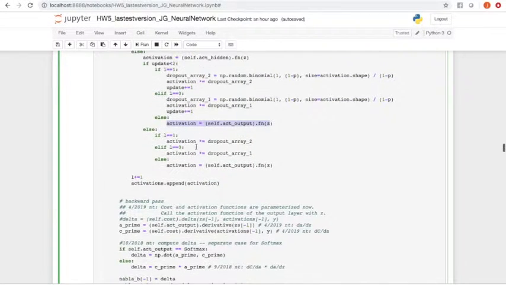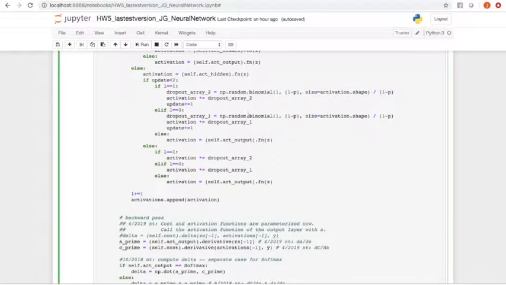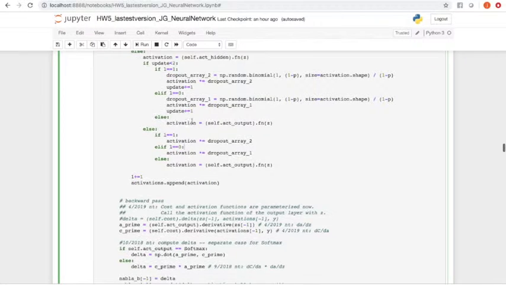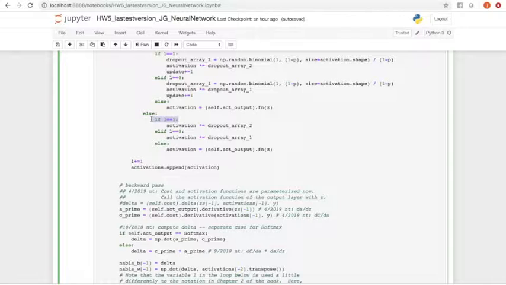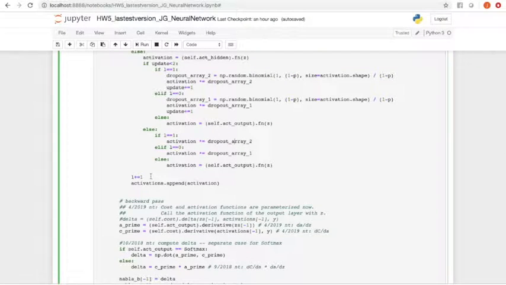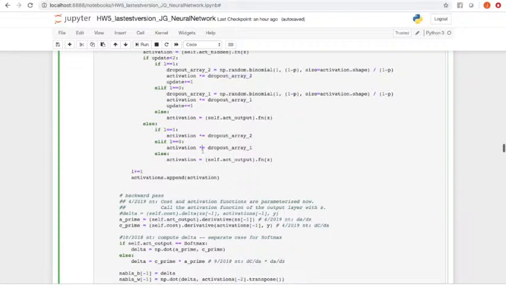When we have created these two based on the 2 iterations of the first mini batch, in the iteration in the mini batch, we are going to update the first layer, which is layer equal to 0, and that's going to be based on the dropout array that we created in the first place. Then when we're updating the L plus 1, the L is going to be equal to 1, and the dropout array number 2 is going to be used, that was created over here. And if it's neither of these, it's going to be the output layer.